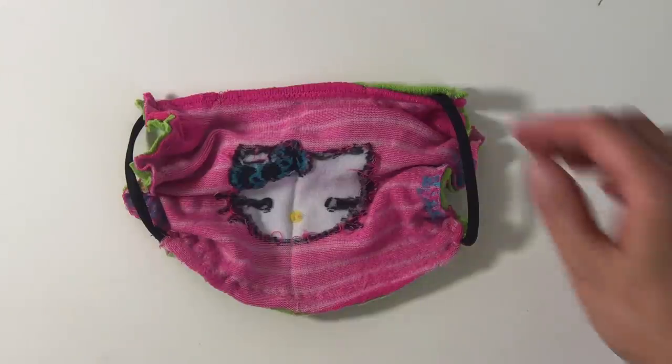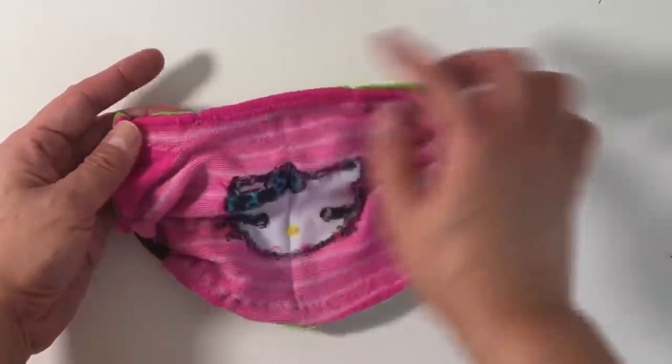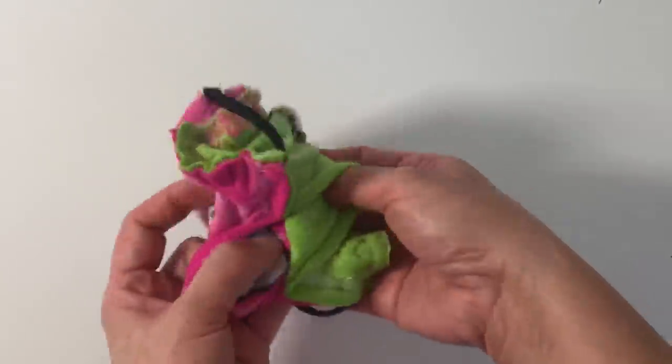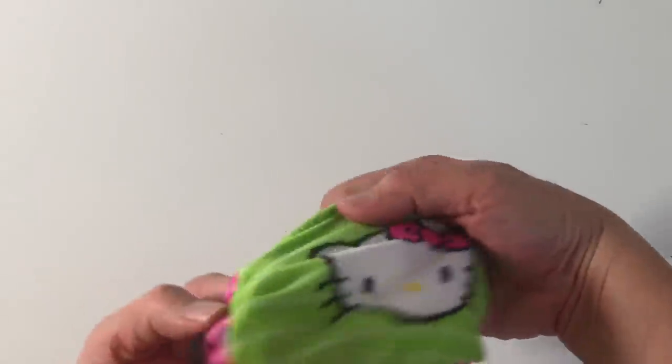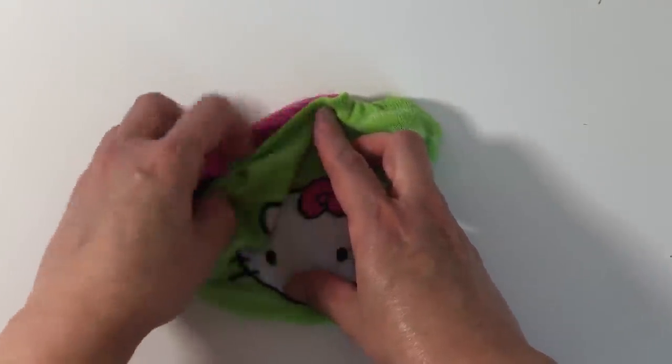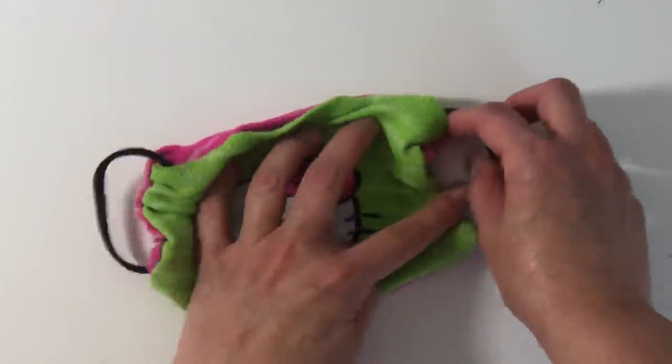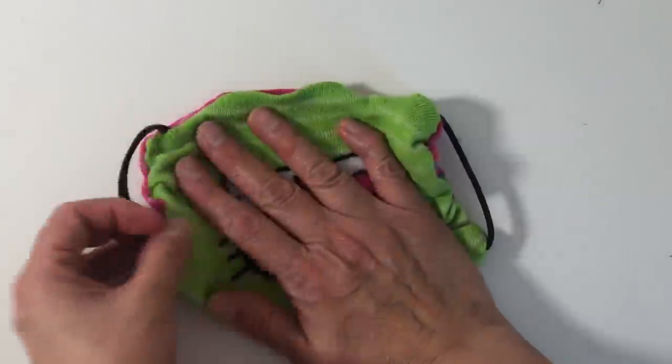After securing both sides together, you can start putting these socks inside out. Sock material is stretchy, so it will just conform to your face when you're wearing it.